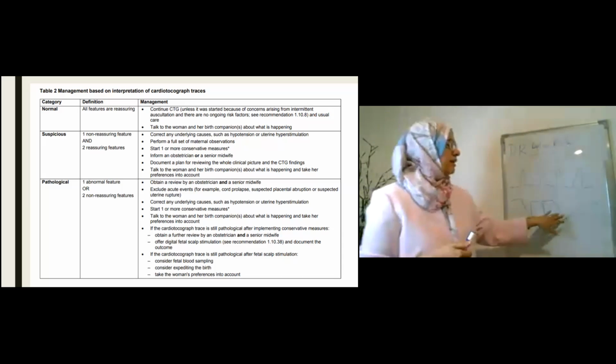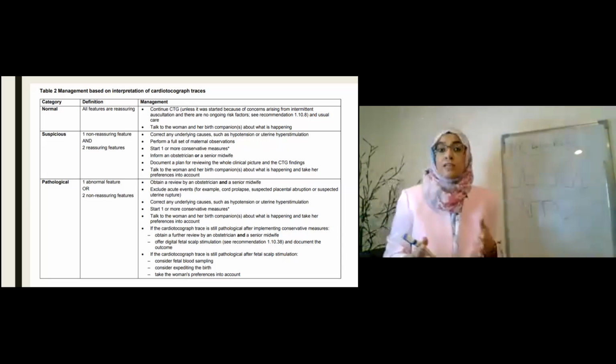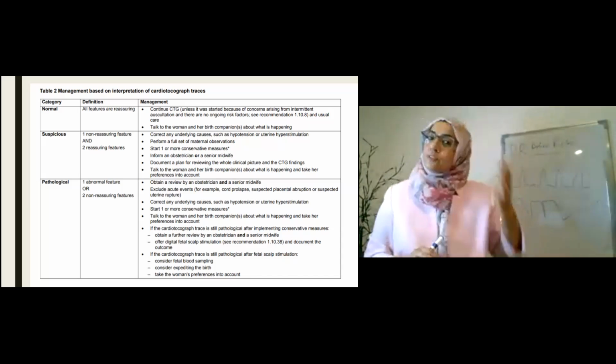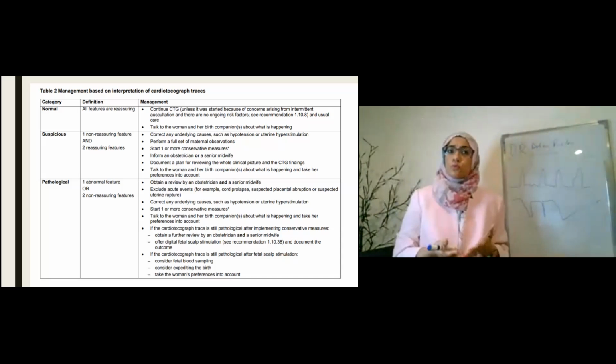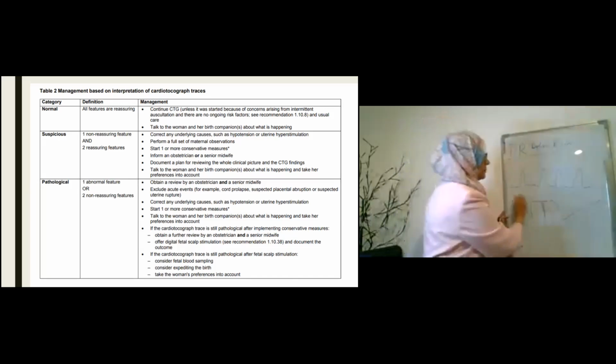So we look at it and say, oh, that's fine. But if you show me the same CTG 2 days later when I've had my breakfast, I've had my sleep, and I look at it and say, how did I sign that CTG to say it was normal? I was tired and I made a mistake.